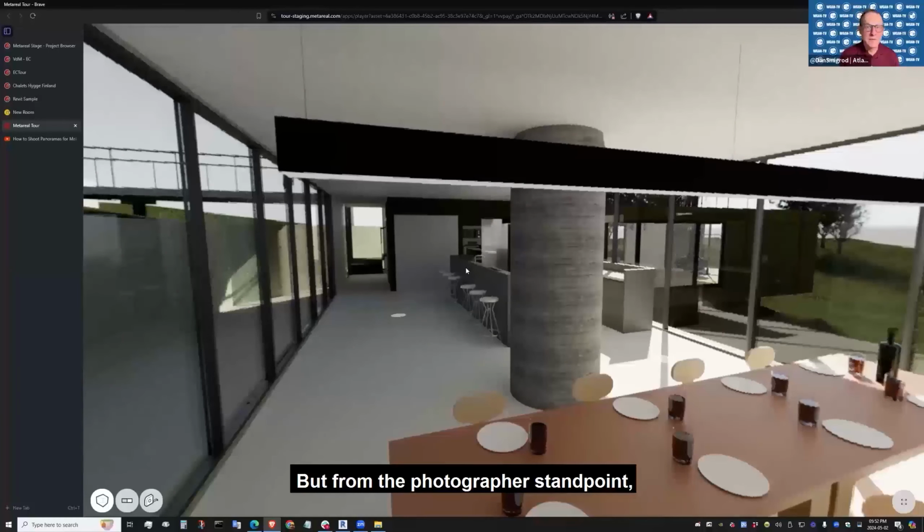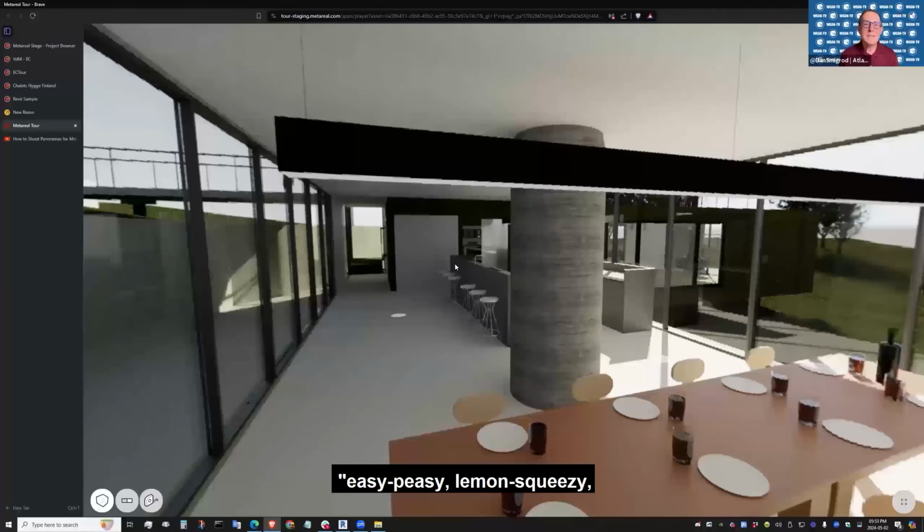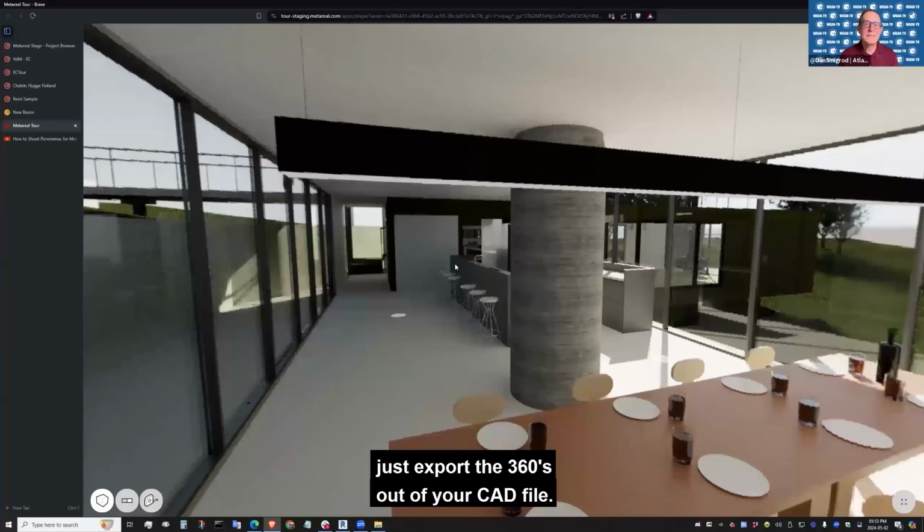But for the photographer, because we don't want to lose them with their eyes glazed over, thinking they can't imagine getting credentials to hook up to a Revit file and not being sure what they're asking for: just tell the architect, easy peasy lemon squeezy, export the 360s out of your CAD file. That's all I need. We can take it from there.